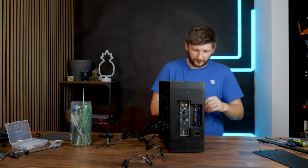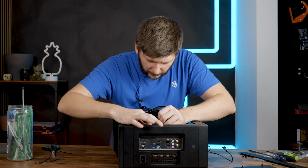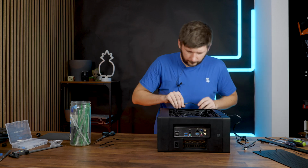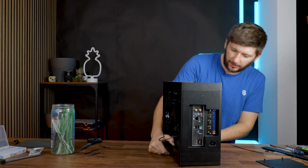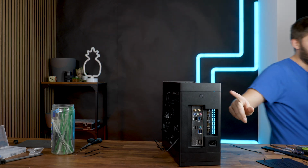Now round 2 of endless cable management. This episode is brought to you by cable management, because we all hate it. Okay, every power connector, well, the GPU power connectors, the motherboard power connector, the CPU power connector, everything is hooked up, and now we are going to start this thing.